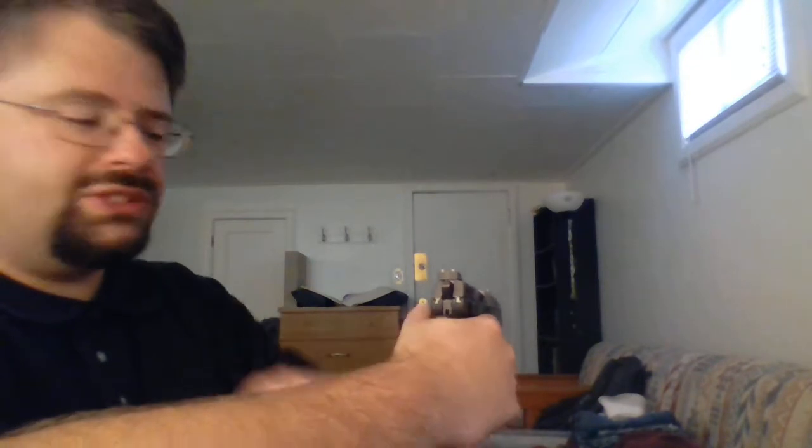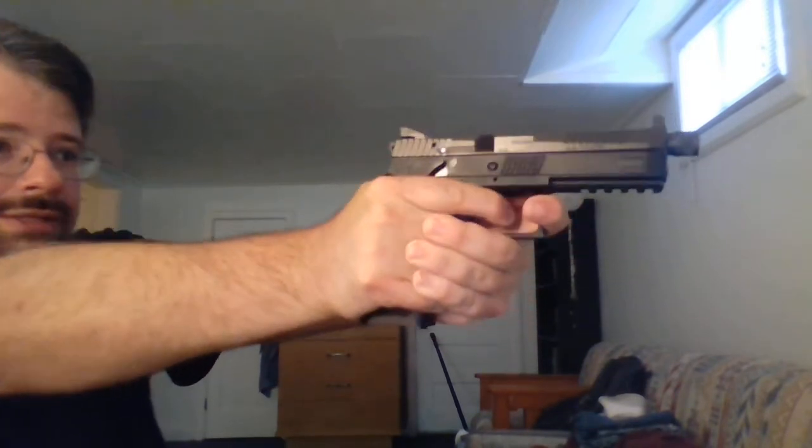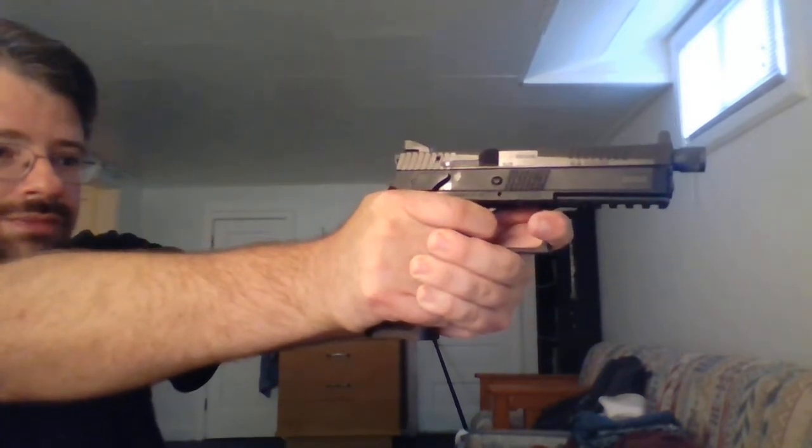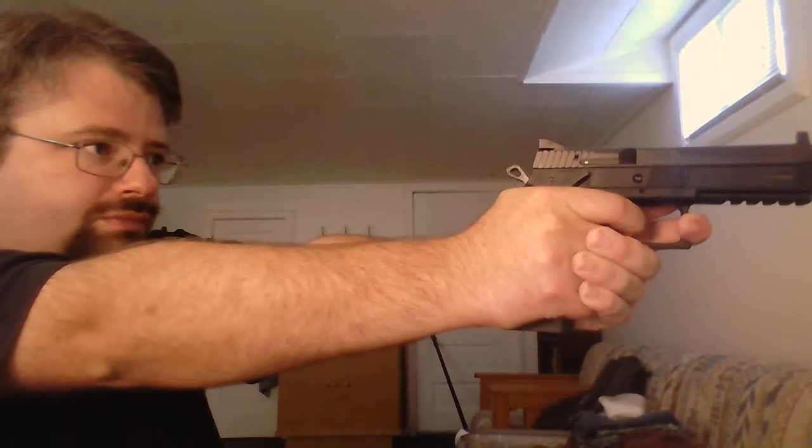And then my other hand just comes up for support, but like I said, my neighbors are absent today, so this is not going to be a big thing. But my wrist is actually pretty far over the center line of the gun to make sure as much of my palm as possible is meeting up with that gun. And when I do that, I can maintain a really solid grip, and the gun doesn't move around too much in my hands at all. And even with double action pull, it's not a big thing at all.